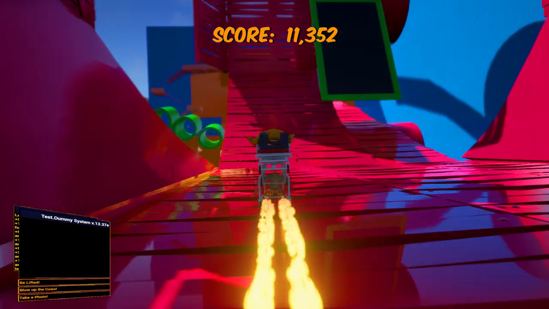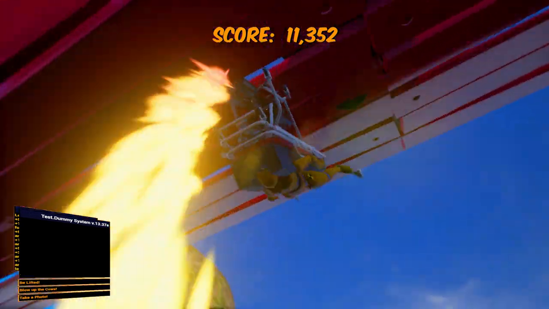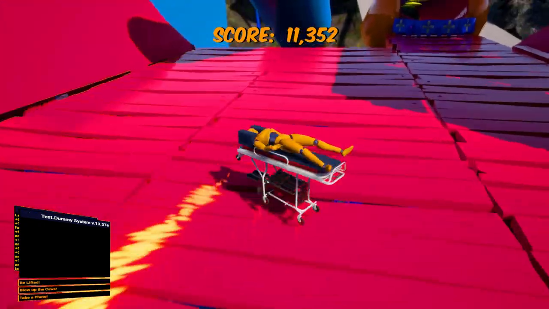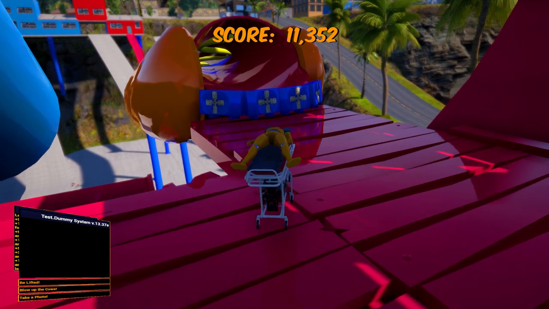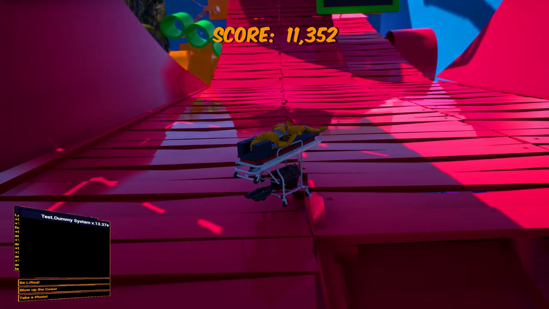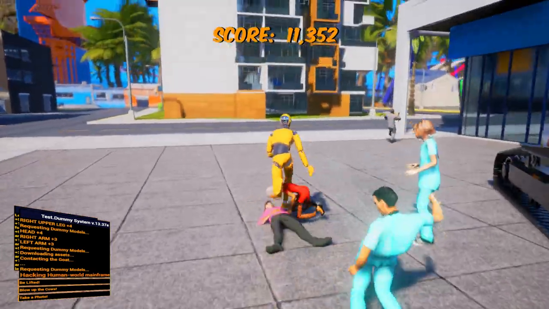Woo-hoo! All right, we got it now. Oh, this is it. T-minus 3, 2, 1, blast off. Okay, how do I get out of this thing? E? I remember they told me 2 to get out. That's what it was.